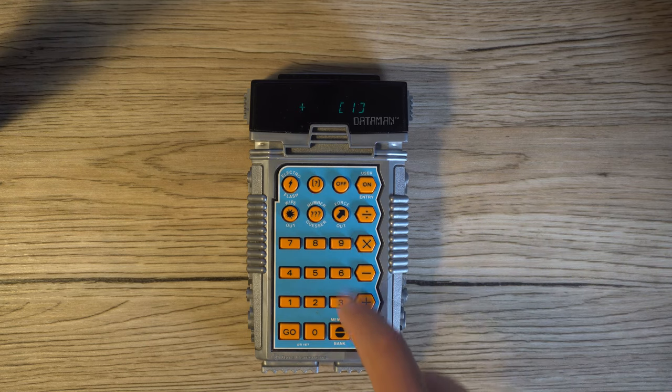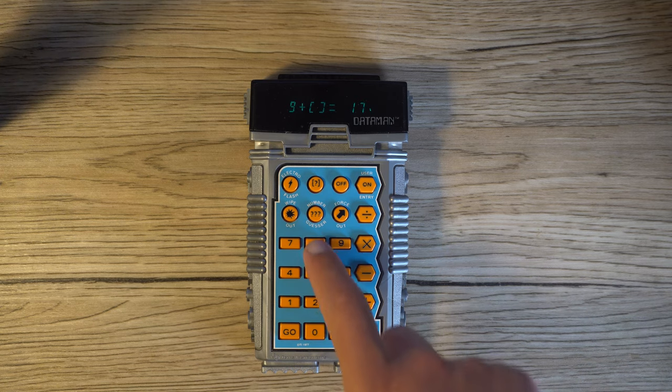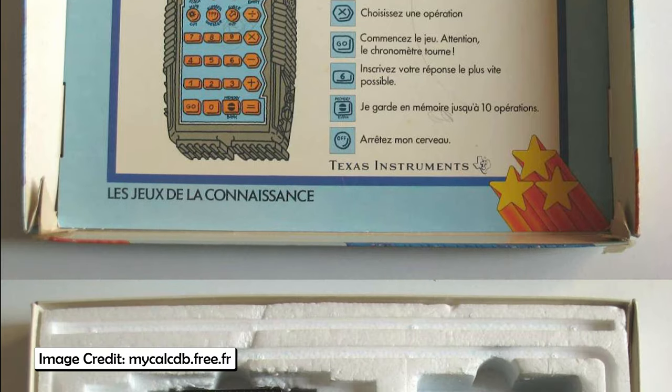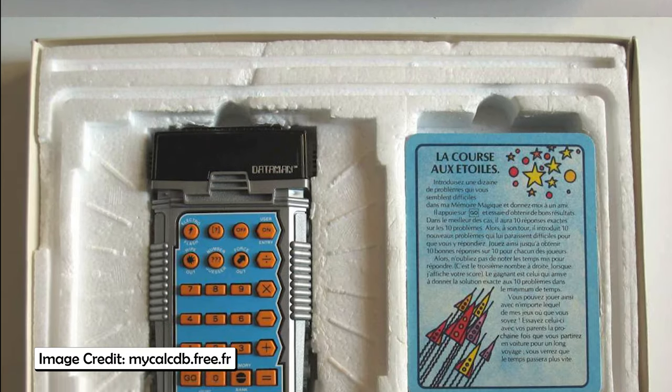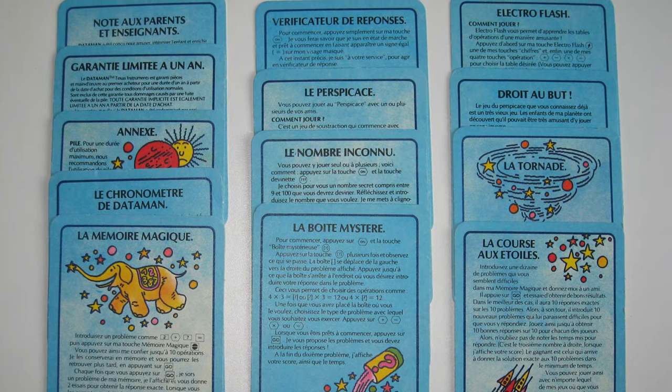Lastly, there's a missing number game, shown as a question mark in brackets. The user can choose from addition, subtraction, multiplication or division problems, and whether they want to answer the left, right or middle of the problem. There's also an advanced mode with harder problems accessed by pressing the number 2. The Data Man will then throw out 10 problems while timing you, giving you 2 tries each, which will determine your score and how awesome of a light show you get. The instruction manual also includes many alternative games based on those modes, using game cards and boards that originally came with the console.